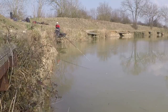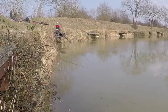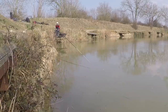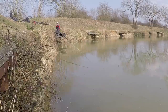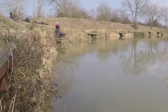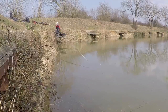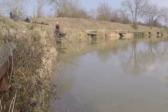When I lay my rig in, if the float doesn't sit perfectly straight away, I like to put it in again and repeat the whole process. I want it to sit nice and low every single time — I don't want loads of bristle sticking out. Once it's in the swim, it's just a case of holding it as still as you can, right over the top of that feed. By reading your float — all those little movements — you can tell when there's a fish in your peg. If I think a fish has been in the peg a long time and I've not hooked it, or missed a bite and all my bait's been eaten, that's when I'll refeed and set that trap again.